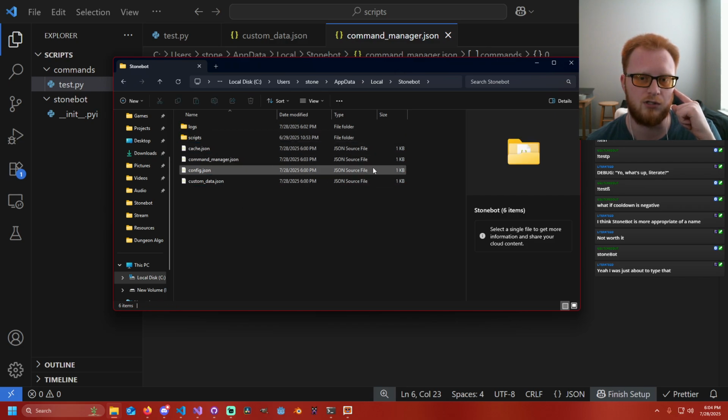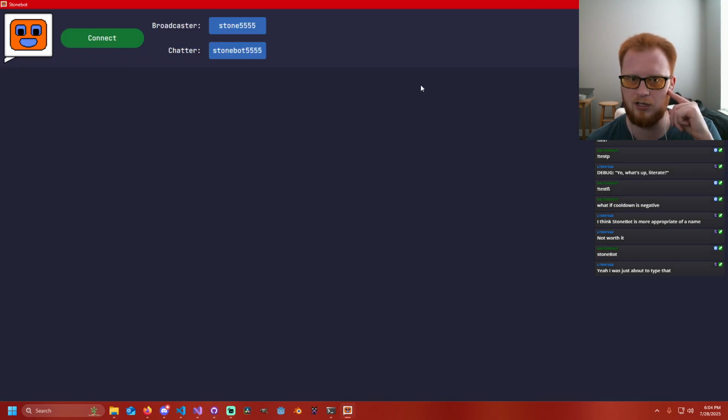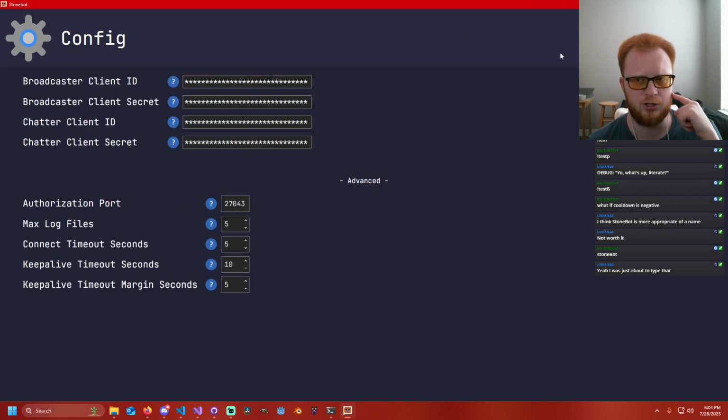Cache.json is where it stores stuff to authorize you. Command manager is what I have open. Config is where it stores everything that's on this screen, which I don't think I showed off before anybody showed up.